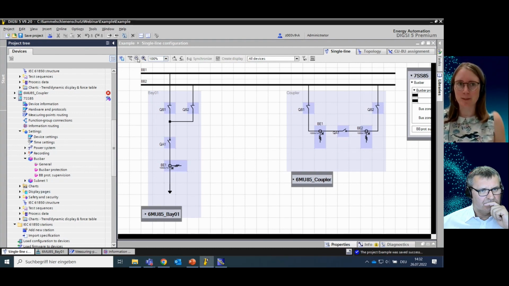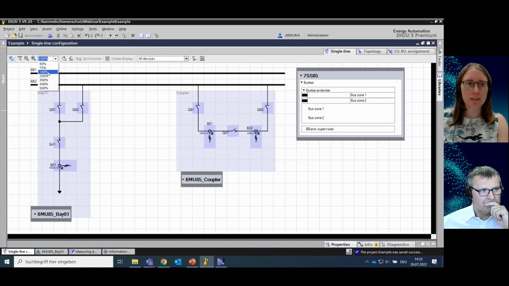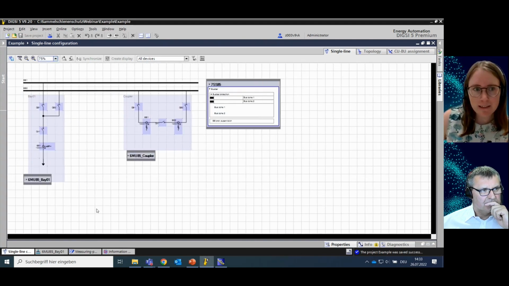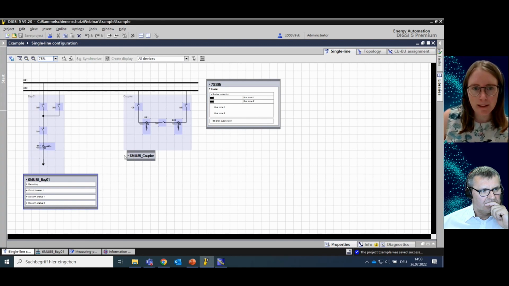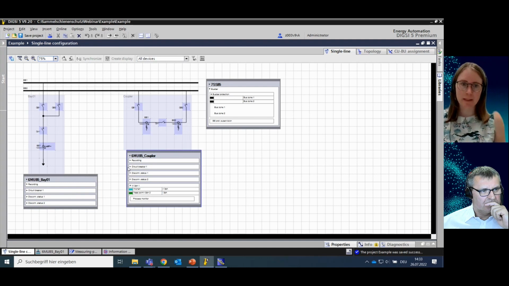As a next step, I want to make the connections in the single line diagram, so that we can see everything. Change the scale. For the coupler bay, I already did the same things that we did together for the bay 01, so in this case I can do the routings directly.